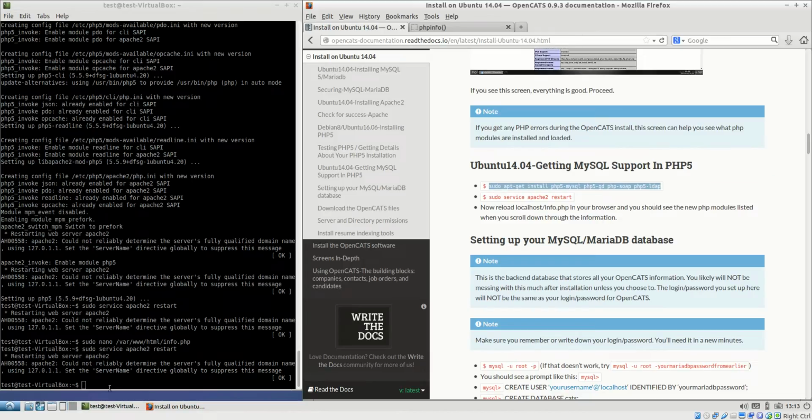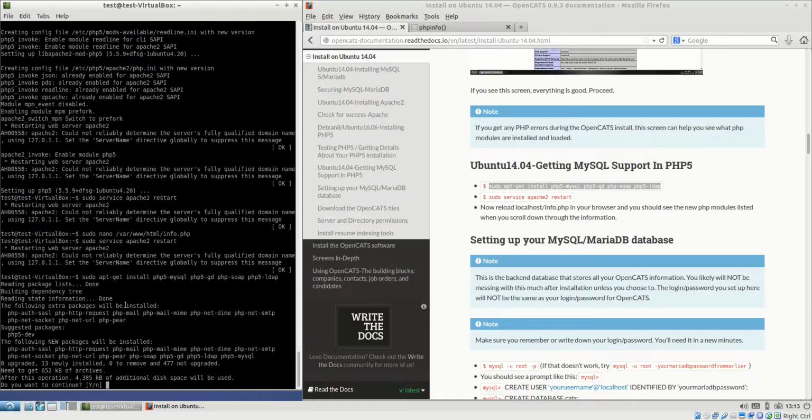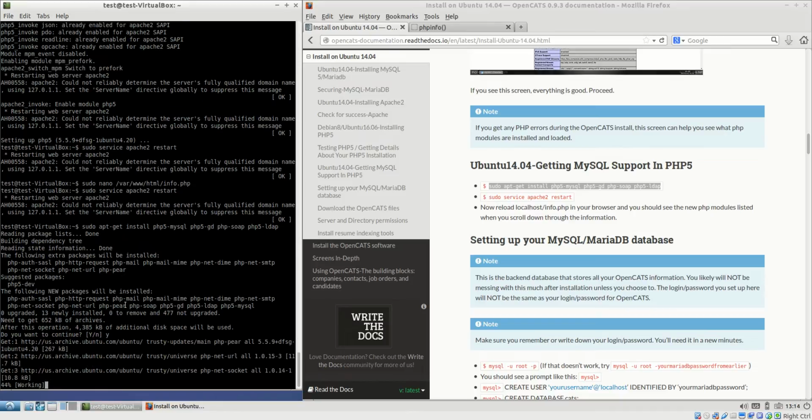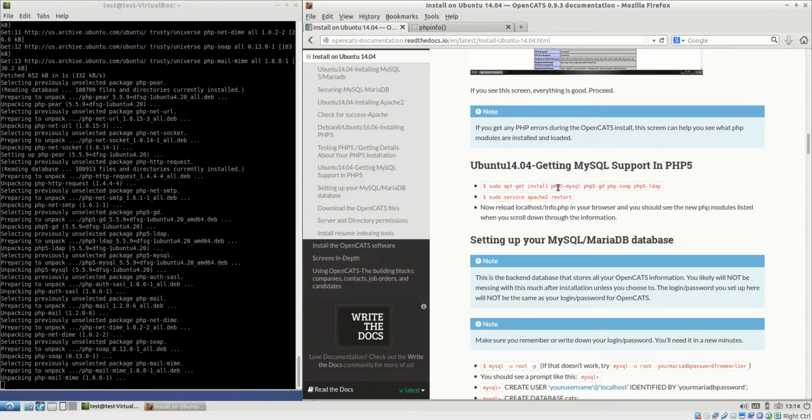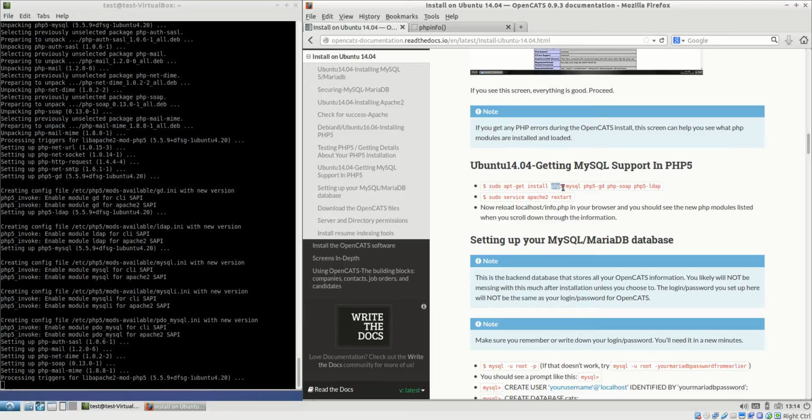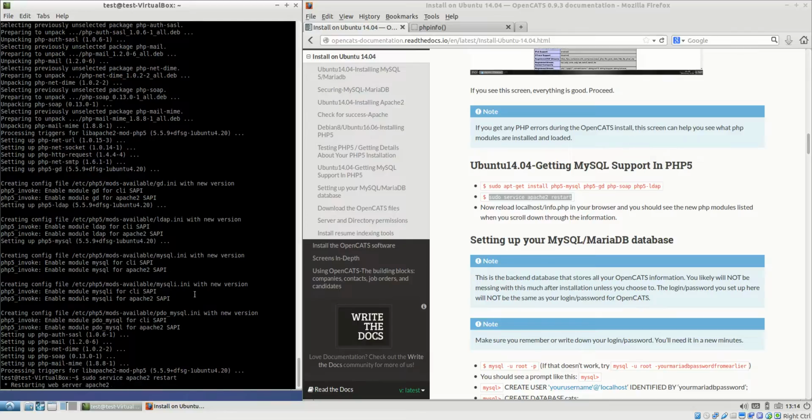So again, I'm going to copy and paste and install the extensions. If you're manually typing, please note 3 of the 4 of these extensions have PHP 5 in the name, but SOAP has PHP without the 5. So if you put the 5 in, it won't work right. Though I don't think SOAP is really necessary anymore. But I like to put it on because I like green when I install. Restart the Apache web server.